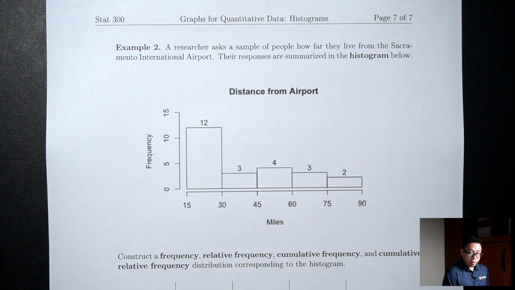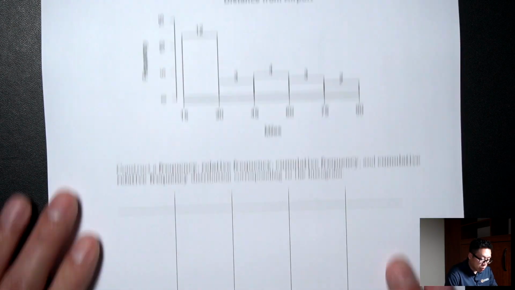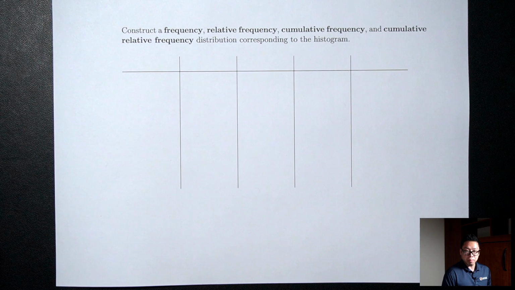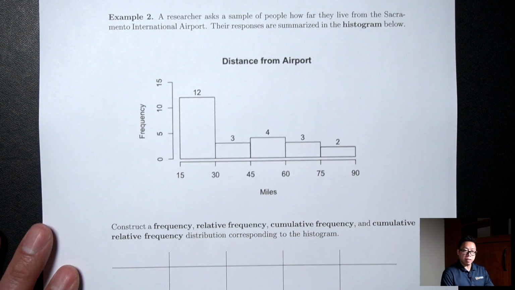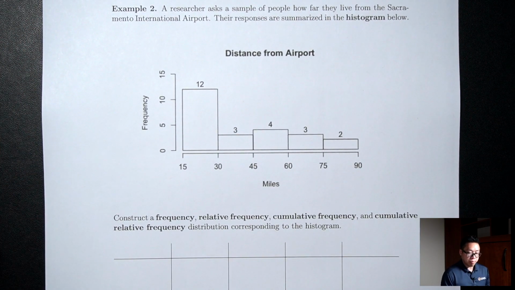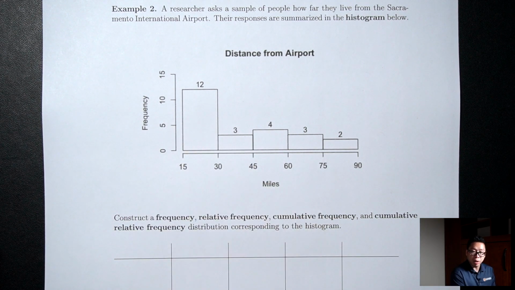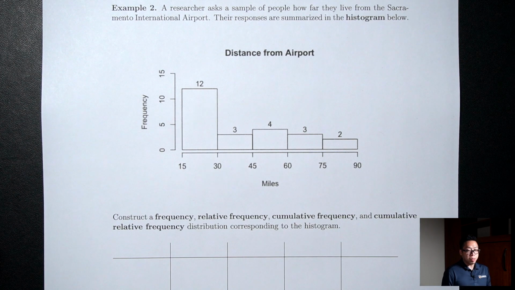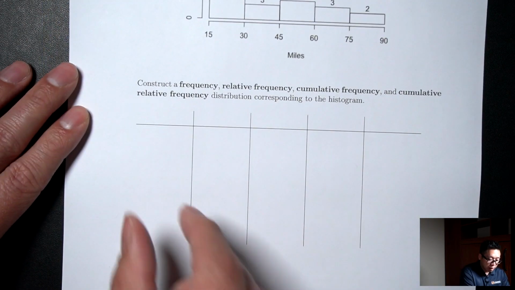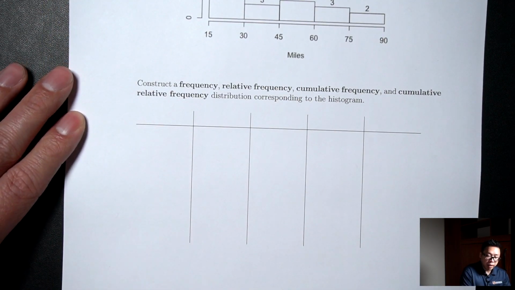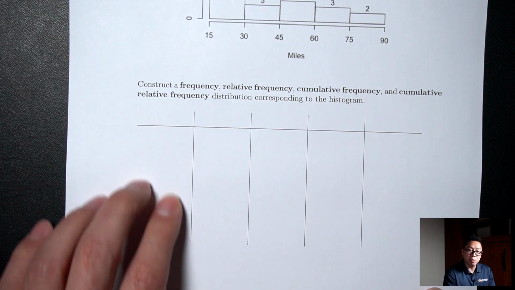Example 2. If I give you a histogram, can you go backwards and make me a table? So the first question I want to ask is, which situation is this? Is this a situation with the ungrouped data, or is this a situation with the grouped data? Notice that the bar is over a range. So that bar represents a range, which means this is going to be the grouped data situation where we're going to have ranges. And the question is, how do we make these ranges?